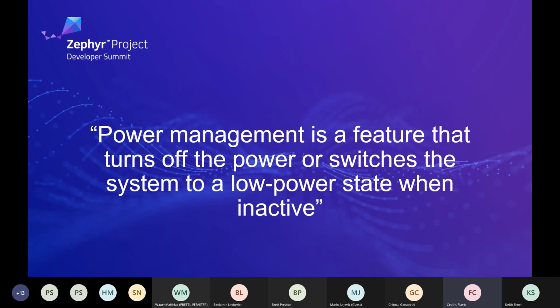There are many examples, but why do we do it? We can list some reasons here: to save money, to reduce the impact on the environment, to prolong the product lifespan. In the case of an embedded system, we may add to prolong the battery life. Imagine devices that are left unmaintained in places of difficult access for months. It's crucial that you extend the battery as much as possible to reduce heat dissipation and noise. And certainly there are several other reasons to do power management. Okay, now the big question is how Zephyr approaches this problem.